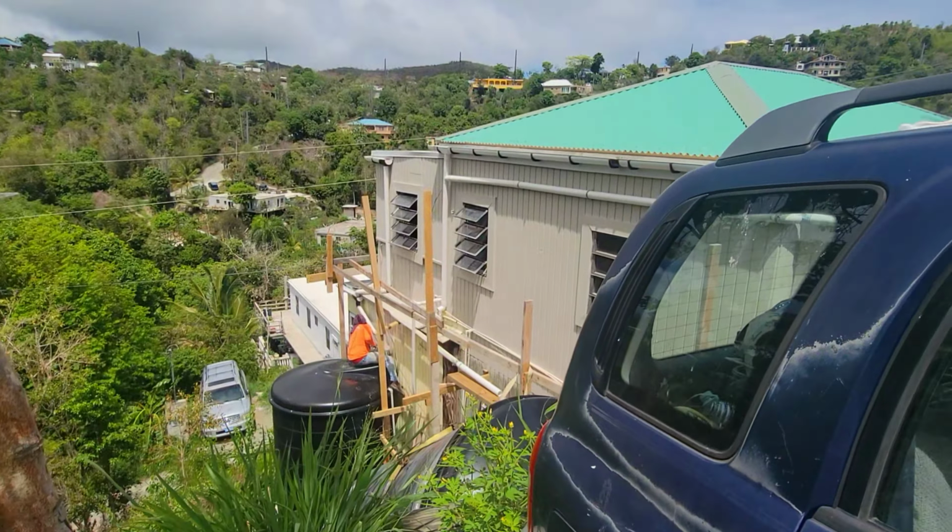But you get into it and you do your research and you learn a lot that there is something called the structure of a house. You cannot play with it. You can't have everything glass because the house will fall down. So yeah, it's been a journey. It's been a learning experience and I'm loving every single bit of it.